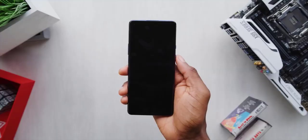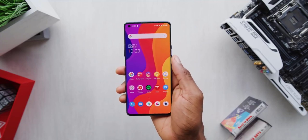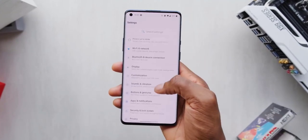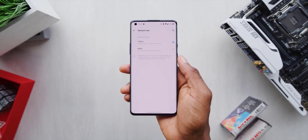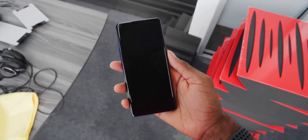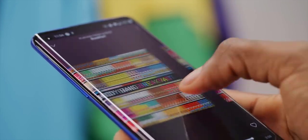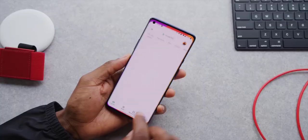The new display is an upgrade in pretty much all the ways that count, but also technically a slight downgrade too. This is a 6.78-inch 1440p 120Hz AMOLED display and it's really, really good. OnePlus says it's their most color accurate display ever — the best display they've ever shipped. Colors have great calibration. It also has a smooth 120Hz refresh rate plus 240Hz touch sampling rate, and it is awesome.